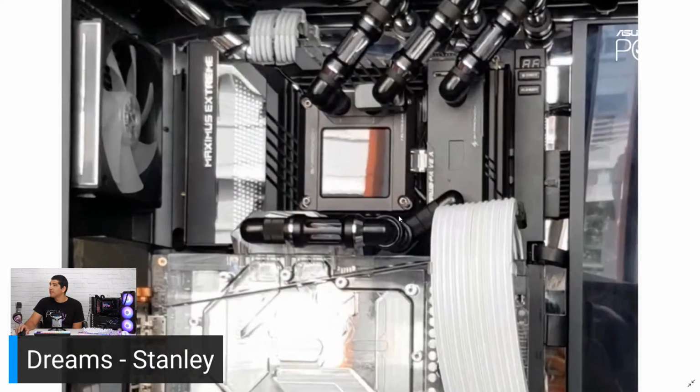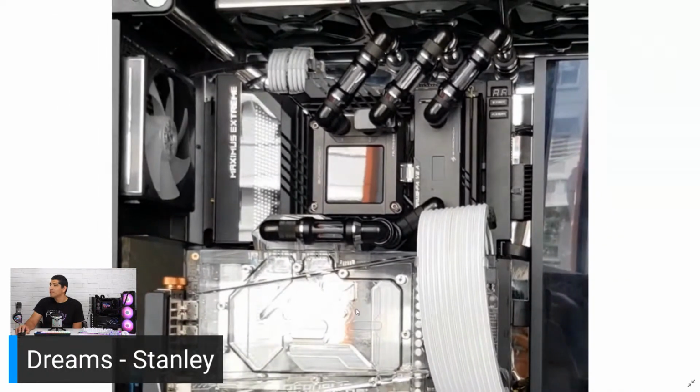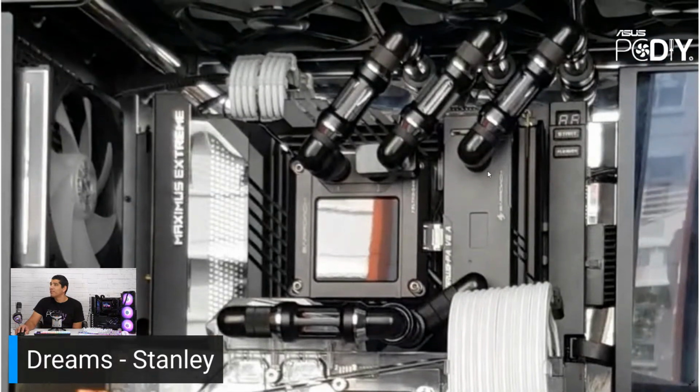And so here we can see a closer look. And here you actually can see the extent of the water cooling that's going on. So we've got water cooling for the GPU block, for the CPU. You can actually see water cooled RAM. That's a rarity in most systems. It's definitely not a requirement, but it's a rarity.